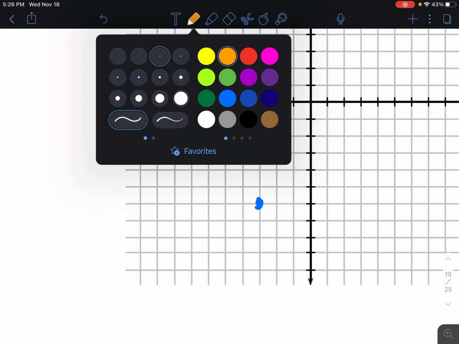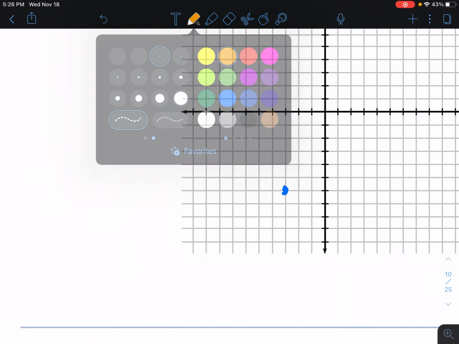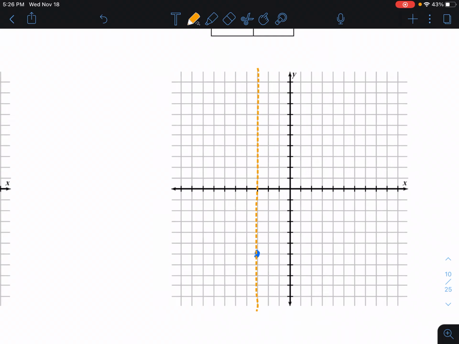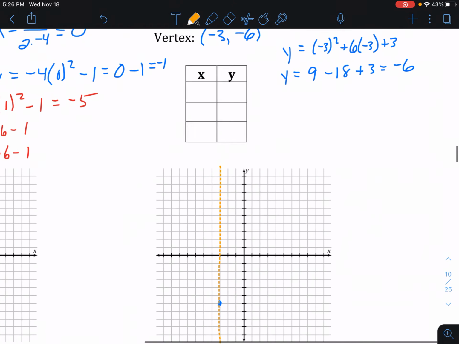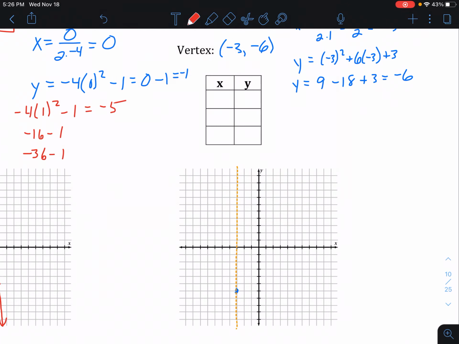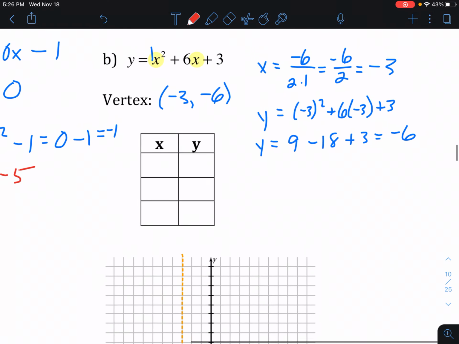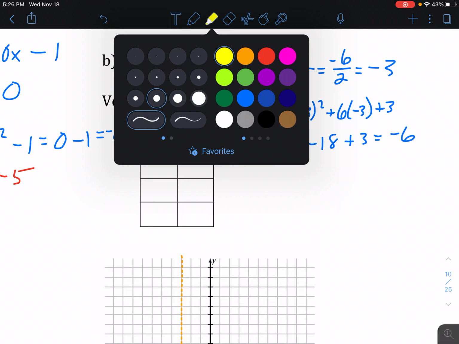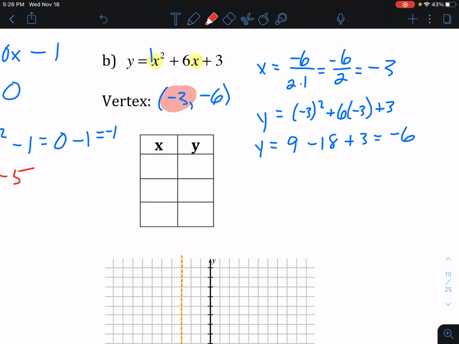And now I'm going to draw my axis of symmetry, my invisible middle line. I want to remind you guys, if I'm going too fast for you, please feel free to watch again. Always watch things more than once if you're confused. Okay, now the x values. So I'm looking here, the first one is the vertex, -3. So after -3 would be -2, -1, and 0.